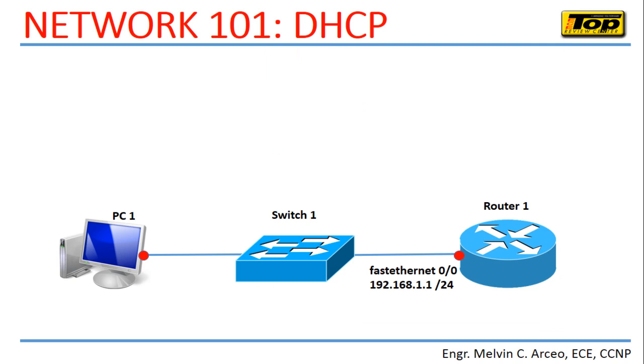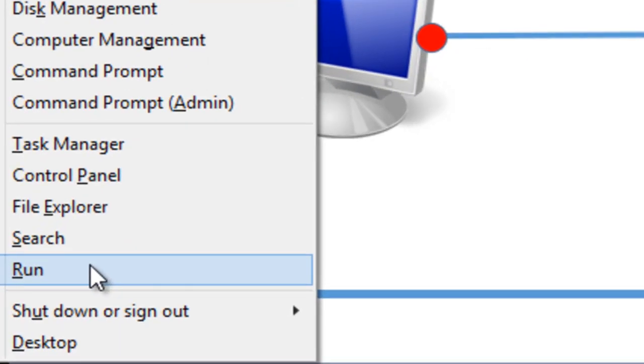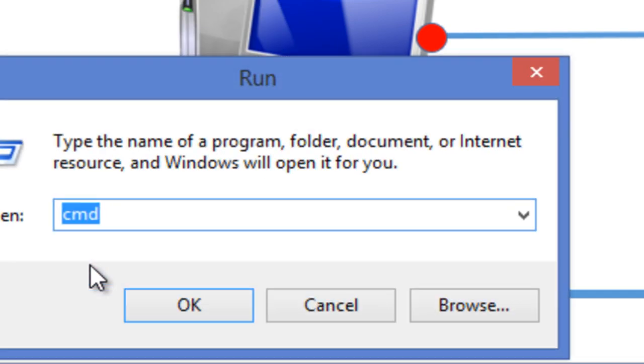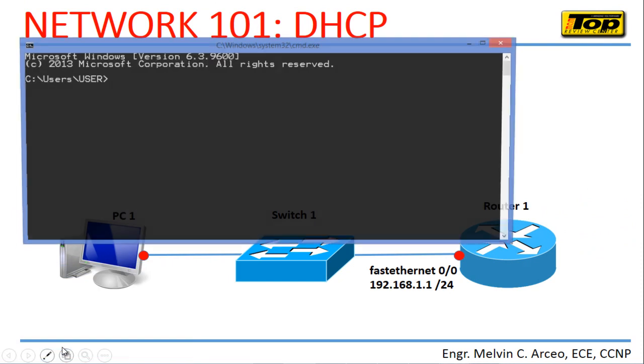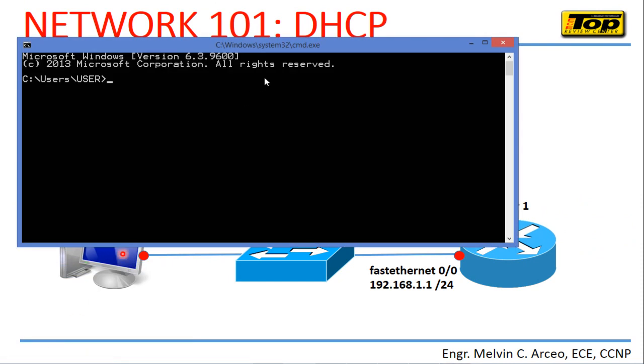Okay, now puntahan natin yung command prompt. Go to the command prompt by looking for run. Okay, and then click nyo lang yan. And then nakalagay CMD. Actually, I typed it before, kaya sumulpot na siya dyan. CMD is the command prompt. Okay, so pagka-click natin is okay. Andito na tayo ngayon sa command prompt natin. Ngayon, to check whether our configuration is okay, type natin yung command ipconfig.